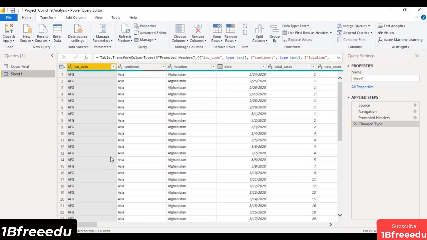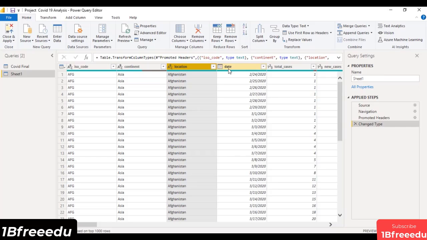What I'm going to do this time is keep only the information I need for the other visualization, that is the location, the date, the total cases, the new cases, and the total deaths, right? So how is it different from what we have done previously? The thing is that I won't be taking just a single date, but I would be taking all the data. So let's go with it.